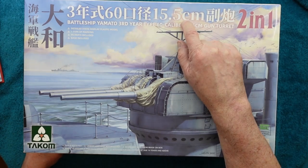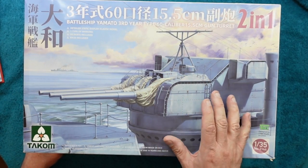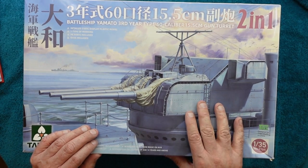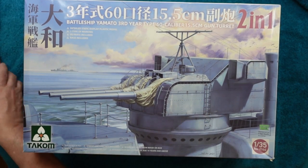These are the 15.5cm. They're actually Nendoshiki turrets, and apparently were the best turrets used in the Second World War. Best in what way, I do not know. But they came from Mogami. Yamato originally had 4 of these and then had 2 of them, and I can show you on the side here.